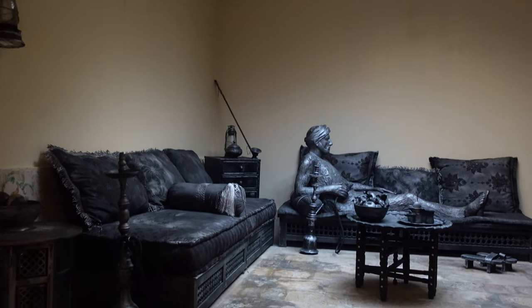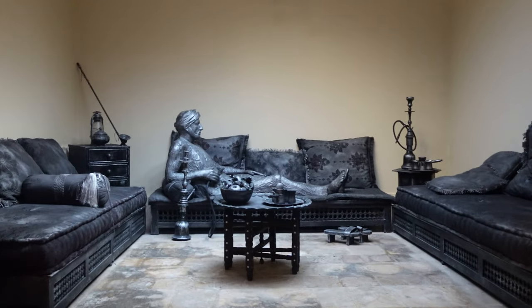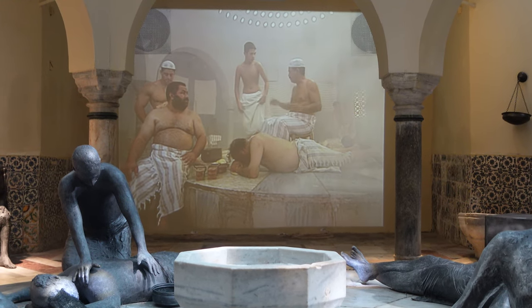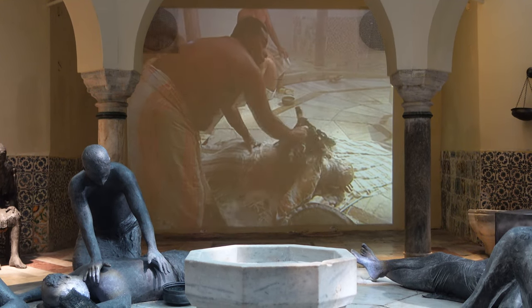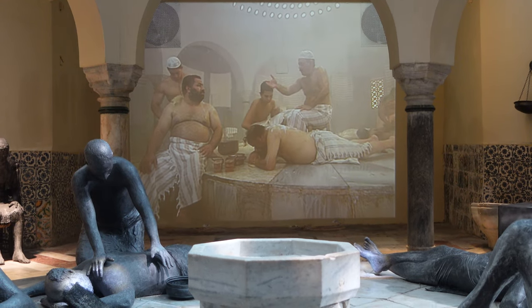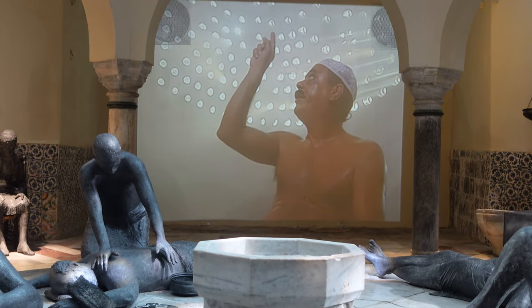The rulers would take a bath and after that they would chill here and smoke a water pipe — that is how the Ottomans rolled. This is the main part of the bathroom where the typical Hammam rituals were performed. They were scrubbing people's backs with different types of products and eucalyptus, which was very healthy. If you've ever been to a bathhouse in Turkey, they still do it like this today.